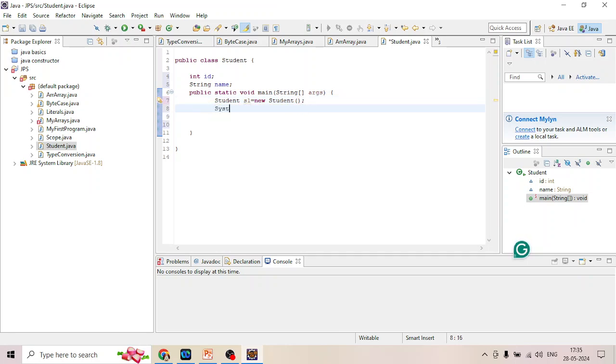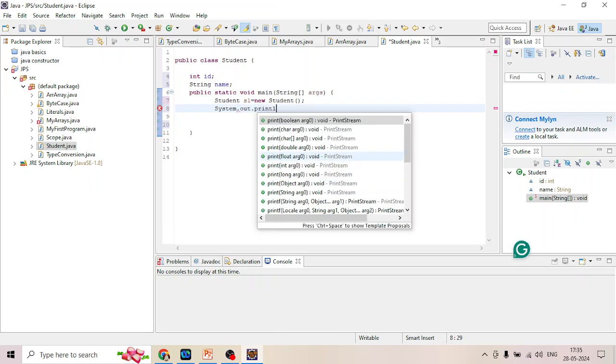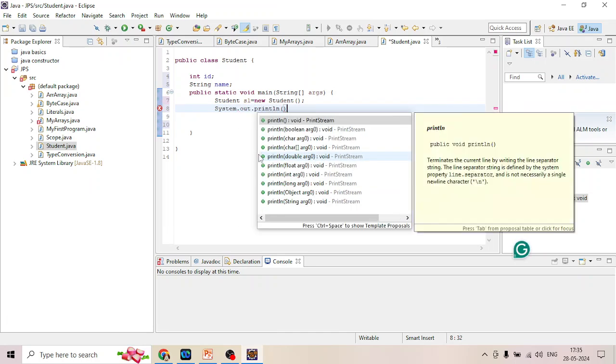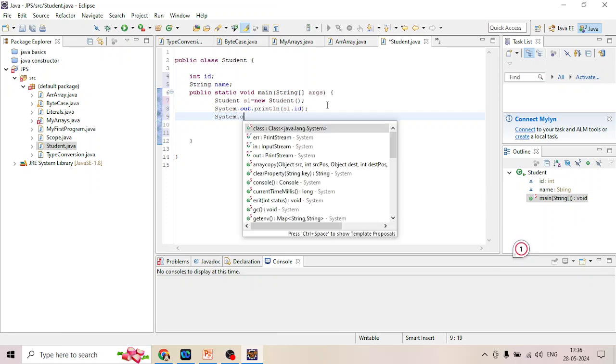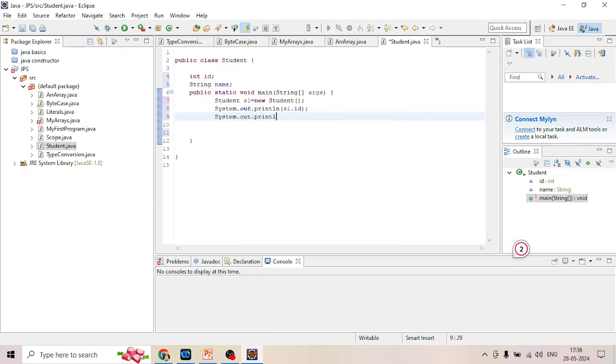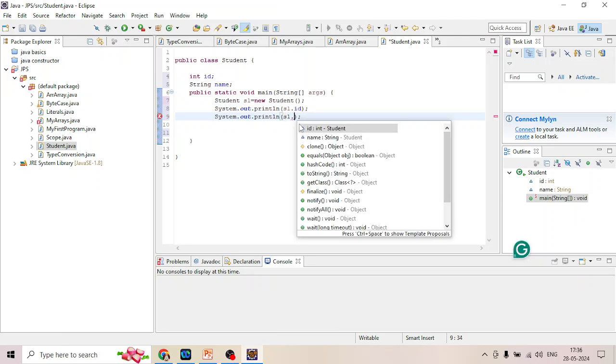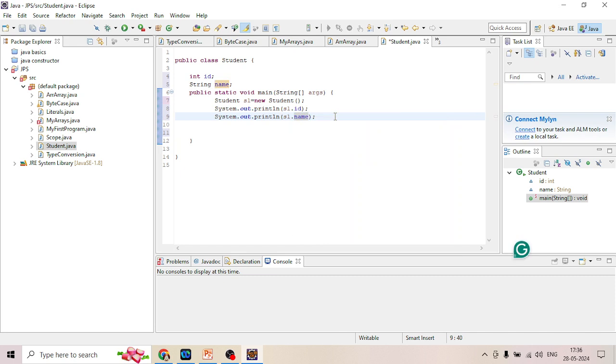And then we can have System.out.println, that is, let us have s1.id, also System.out.println, let us have s1.name. Now run this program.